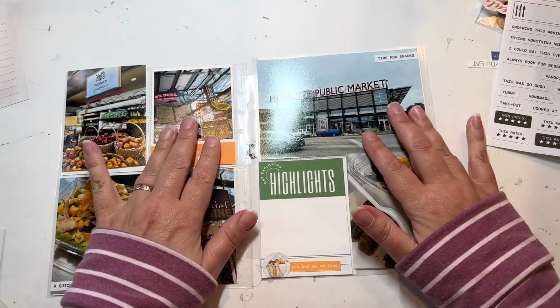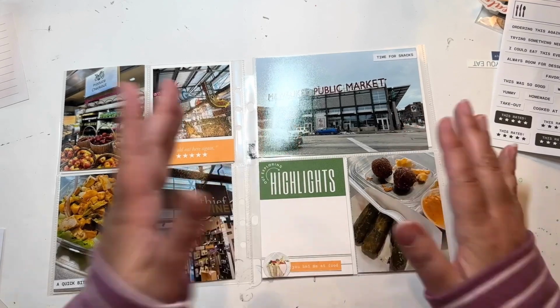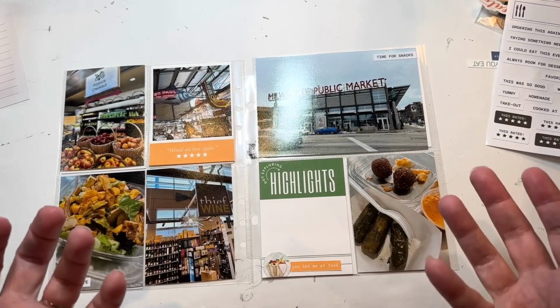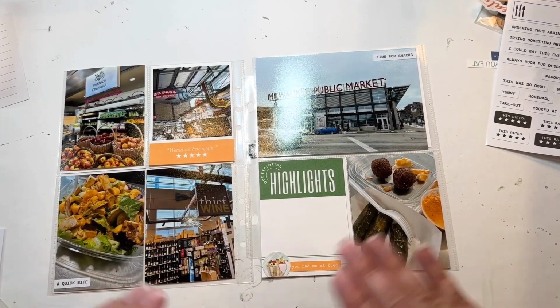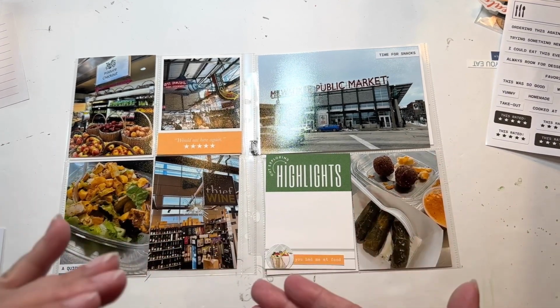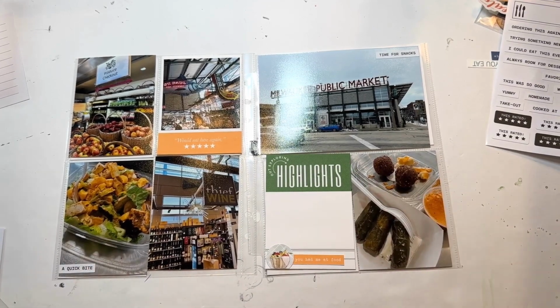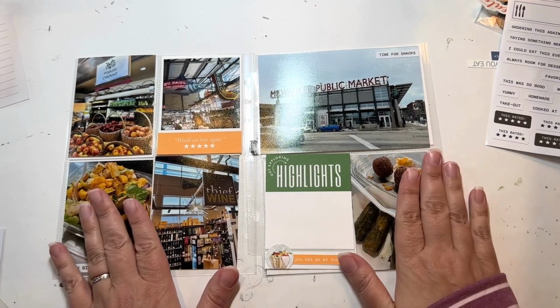Let's see how it looks here with everything laid out. I think that's good. I actually didn't really end up using any bulky or 3D embellishments. Everything is flat, which is actually great because I don't want this album to get too thick since I'm trying to fit 3 different shorter trips in it. So this is perfect. Here's another one done from Milwaukee.